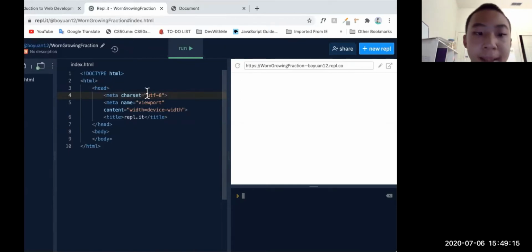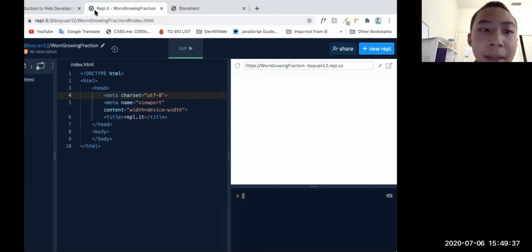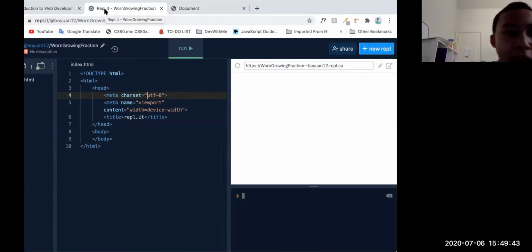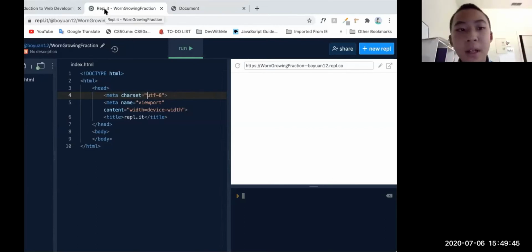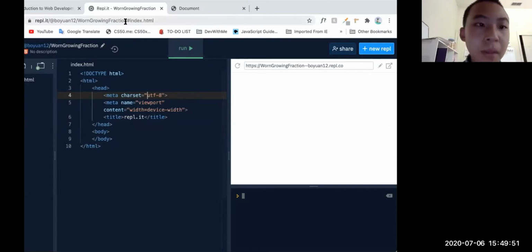We also have a meta name, which is viewport. Basically, line 5 says to make the width the same as the device width. This is the first line that we'll take a look at for responsive design. And then we've got a title. You might imagine it as the title for the website or web page, and where its title really shows is at the tab. If you take a look at the tab, it probably says Replit, hyphen, your Replit name or repo name, but title allows us to customize that part.